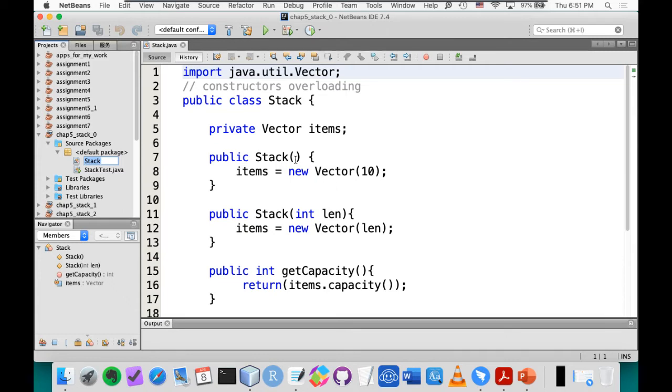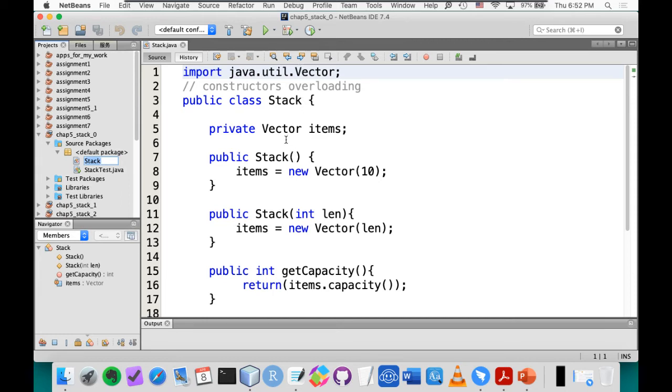So remember, if we want to define a class, we should use the keyword class and give it a name. And inside the braces, we have the class body. Inside the class body, we should have variables and methods, depending on what we want to do.